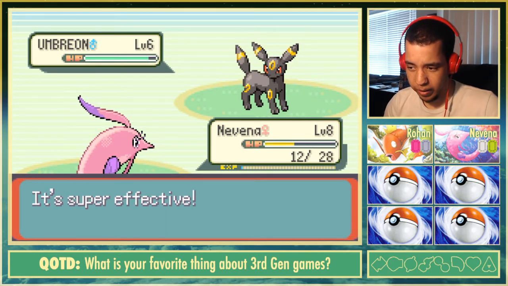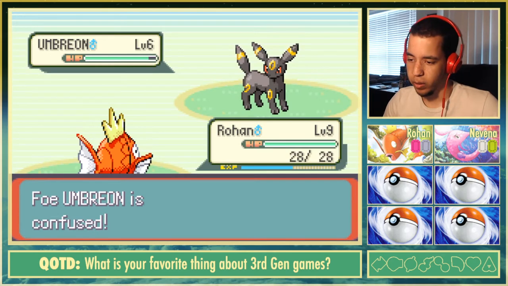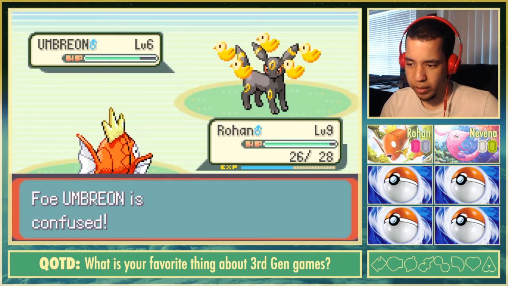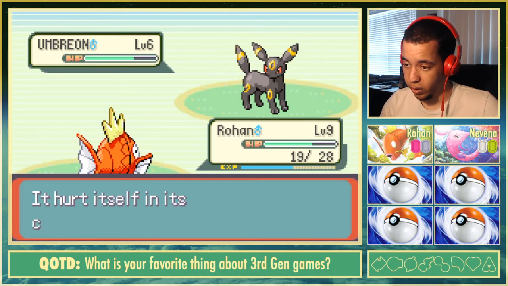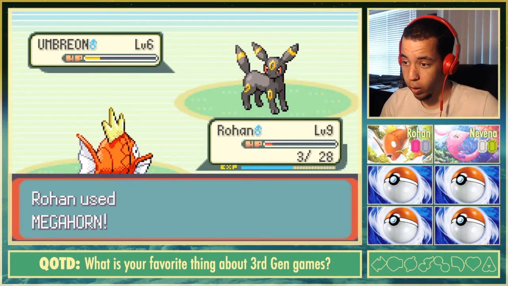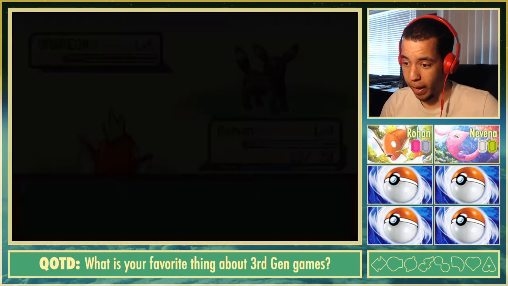Okay, he used Gust again. And now I've got to get out of here. Don't have Pursuit, please. Thank you. Umbreon is confused and still uses Gust. All right, let's go for Mega Horn. It did nothing. Double it. That did a lot. Thank you for finally hitting yourself in confusion. Woo! No! Swagger was a bad idea.